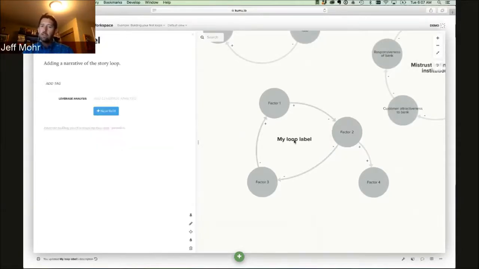But if they have a question and they click on this, they can have a really coherent background on, hey, this is what we think of when we talk about this as a core dynamic in our system. They'll be able to read through that. And it really helps people understand a map quickly, especially when they weren't involved in the building of that.